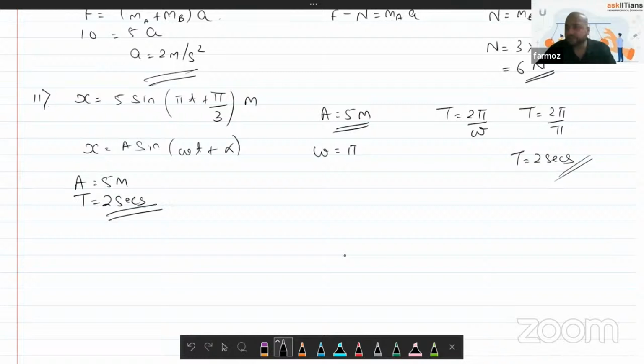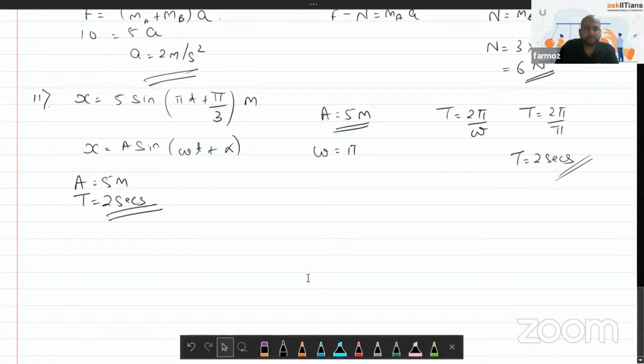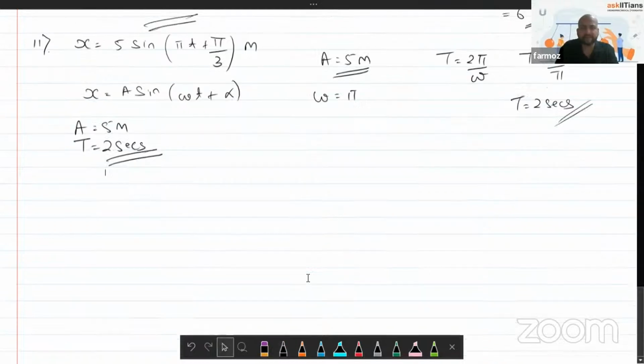So basically, which is the option? That is the second one. Okay. Now moving on to the next question, that is question number 12. Now see, in question number 12, again they have specified assertion and reason type questions.